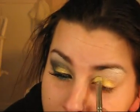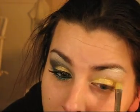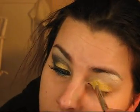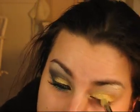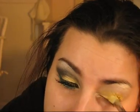But now we're going to take some golden lemon, MAC pigment. Just look at it, it's nearly gone. I love it that much. I'm just going to apply it all over our eyelid. So you've got your white going to your crease, and then you want your yellow right to the crease from the eyelash line. And it doesn't matter if you leave a gap showing the skin, because you're going to be putting a black liner on there anyway. So just as long as you've got this on to start with.